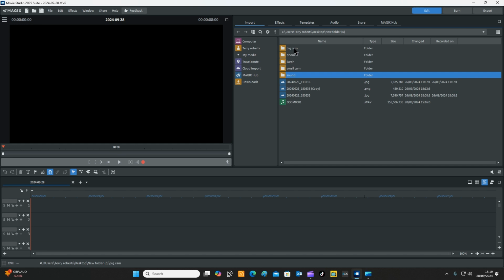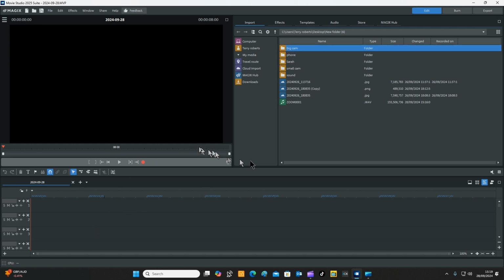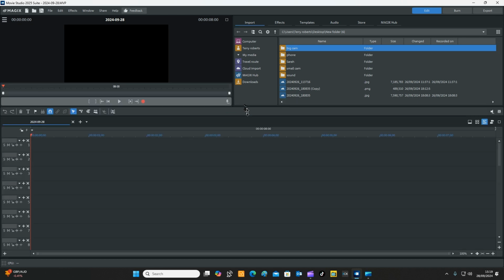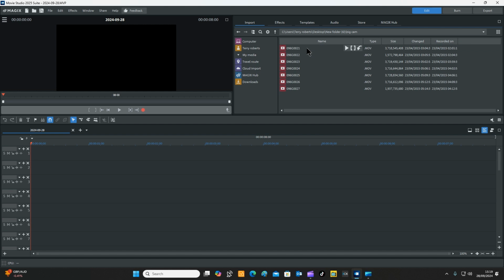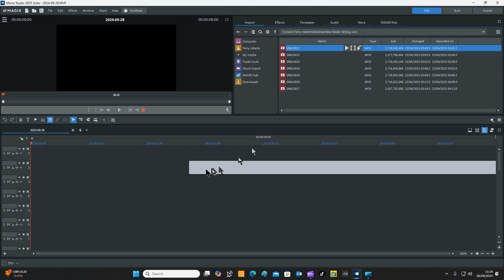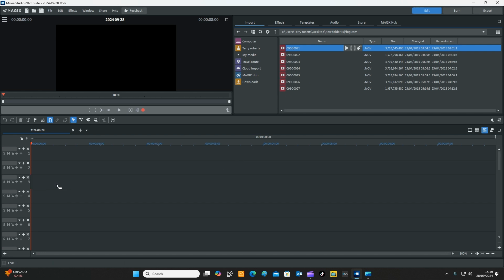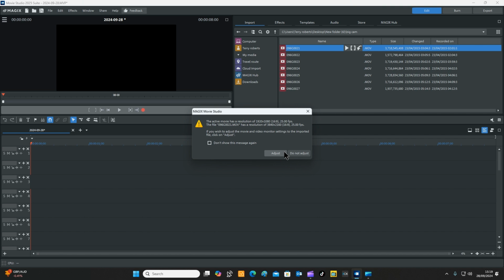Basically, I want to start by editing the videos and getting the cameras lined up. If we go into the big cam, I'm going to call this camera 1. So I'm going to pick up the first clip from camera 1. This is a 4K clip. Now on Magix Movie editing suites, they always use the bottom track for the main track.